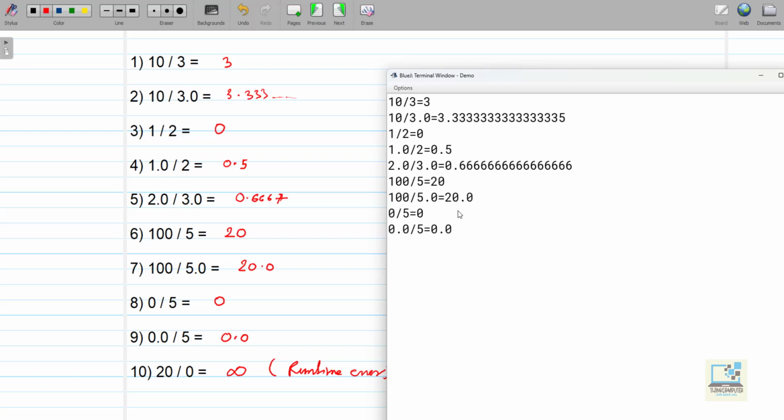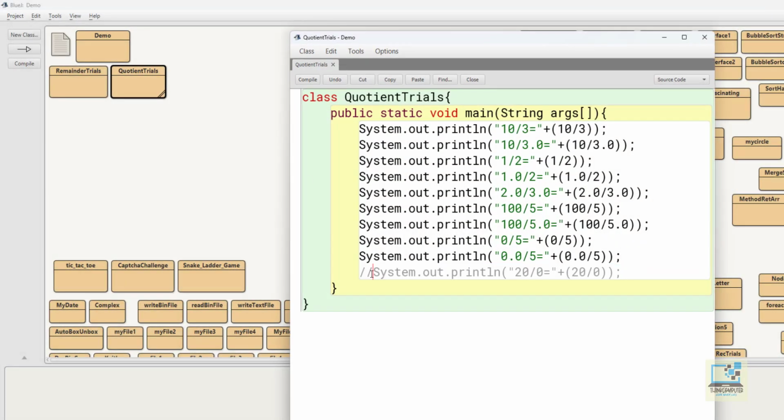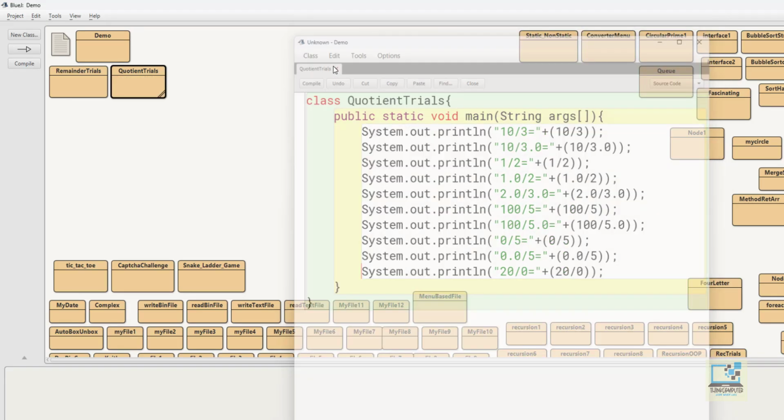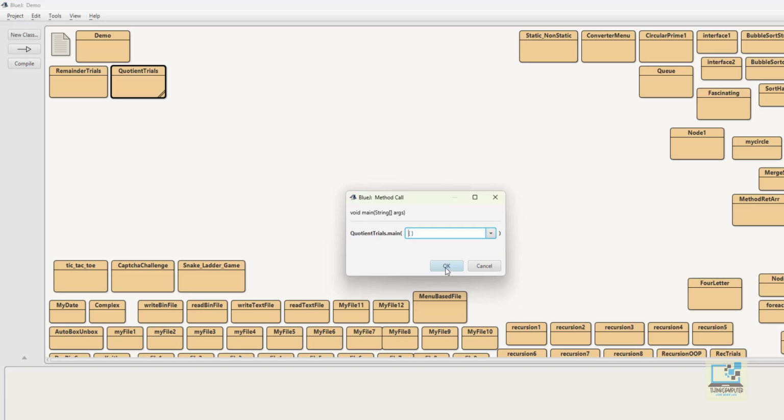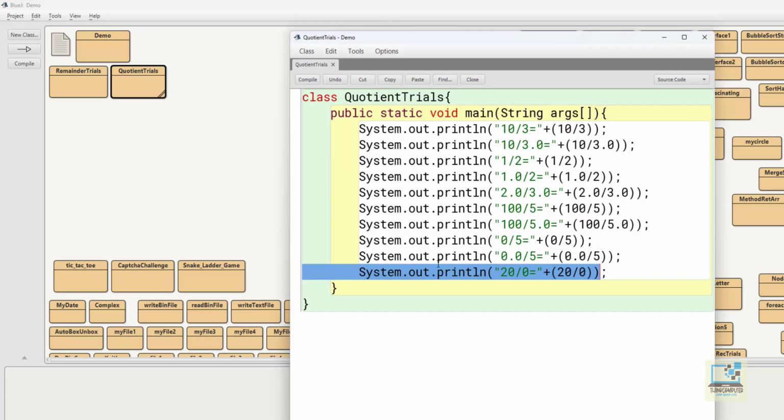Now I had commented out that last statement which was there. I'm going to bring it back. So if I go back to Java, this time I'm going to enable this statement. By the way, I'm using this single line comment to comment out a statement which will not be read by the BlueJ system. Okay, I'm in the Java compiler. So let's execute this. This time it is going to crash the program. It is a runtime error.